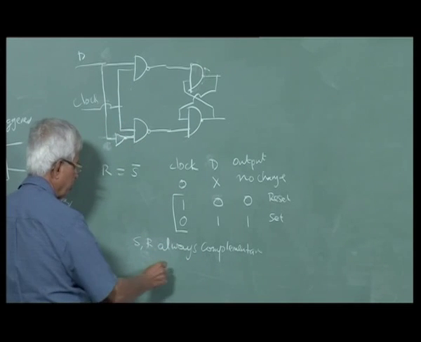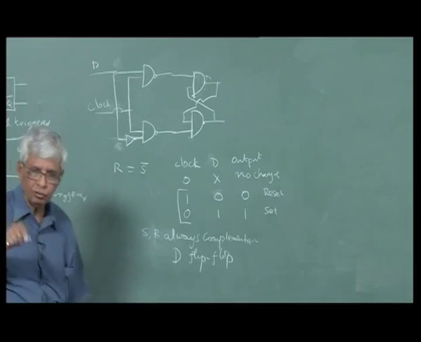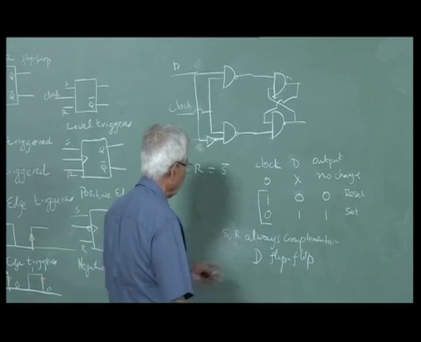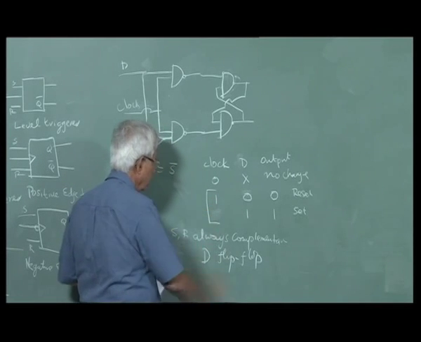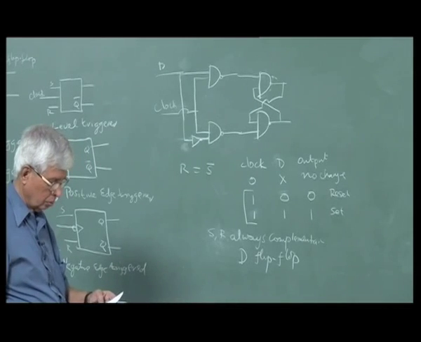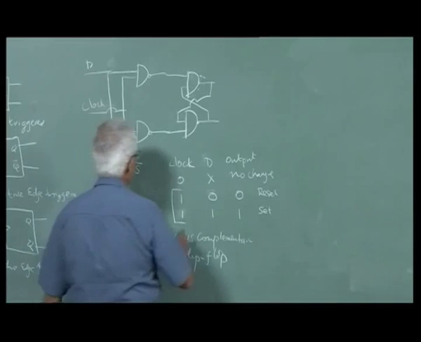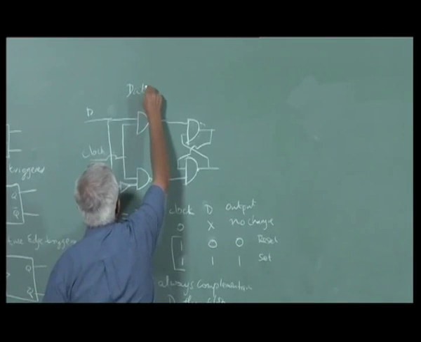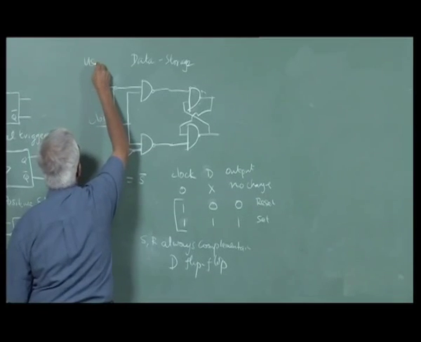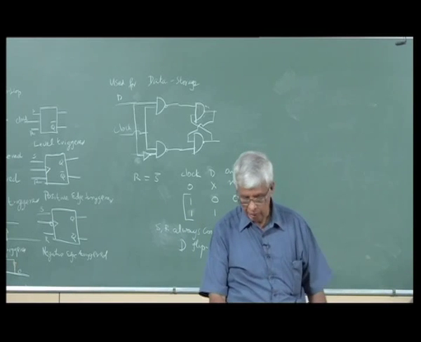So we had SR flip flop. Now we have a D flip-flop. Only one input, D. We complement D to put it to the other input. So if it is 0, output is 0. If it is 1, output is 1, assuming clock is 1. If clock is 0, nothing happens. This is usually used for data storage. That is why it is called D flip-flop. In memories, you find D flip-flop only. In computer memories, the flip-flop we find is D flip-flop.